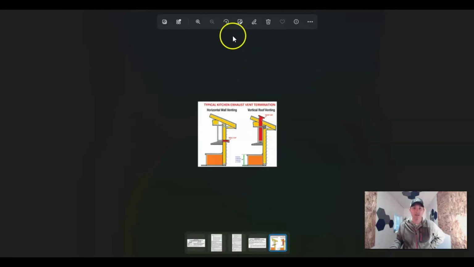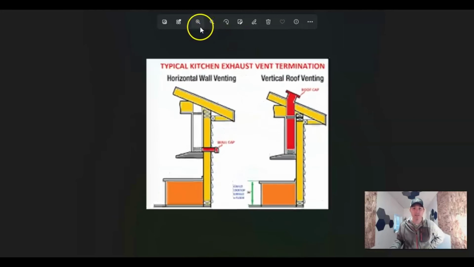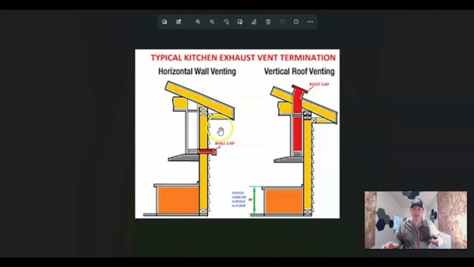Over to this little diagram here, so you can have an idea what I'm talking about. I just found this online, so it's not as legible as I would hope, but it kind of gives you the general idea of either just venting it right out the back or venting it up through the roof, right? Ideally, you're going to vent it right out the back if you can, because it's the least amount of duct that it has to follow through to get outside. Going straight up and out, obviously, then it's going vertical. Hot air rises, so it's going to go right up and out, which is not the end of the world either.